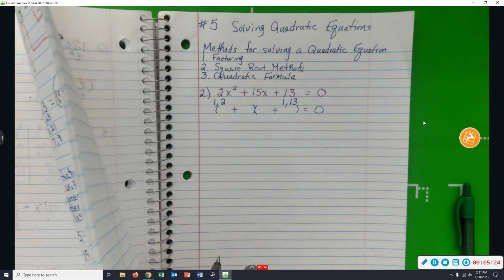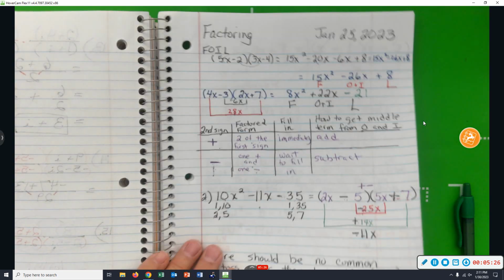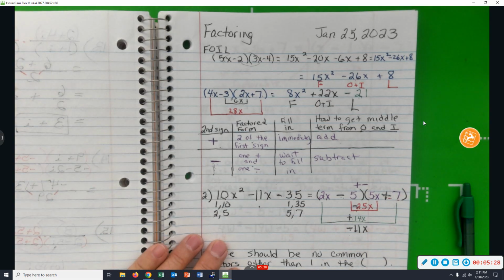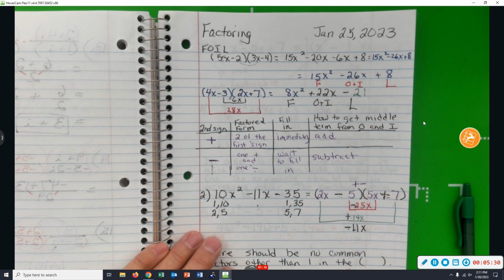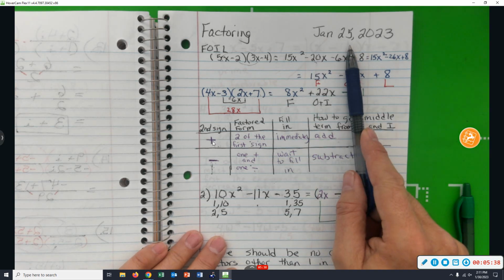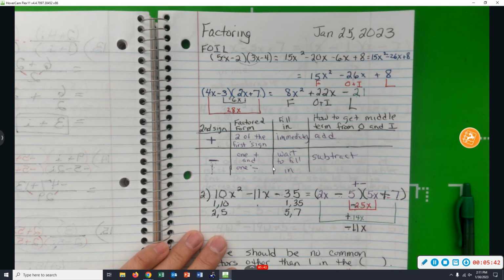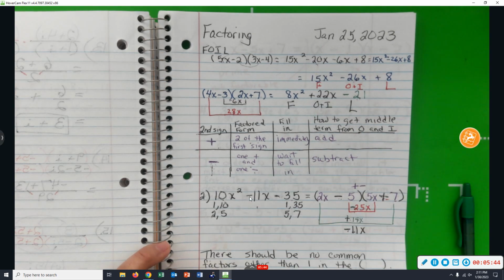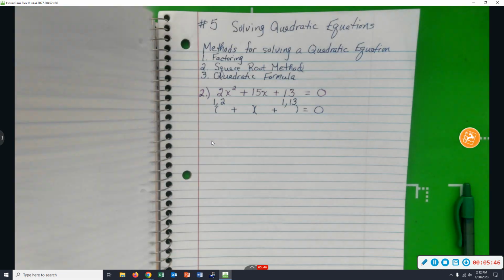And remember, I made a little table the last time. That's the neat thing about posting those videos on YouTube. If you're like, oh, well, wait, I wasn't here the last time, that's no excuse, okay? And even if you don't look at the January 25th video, the ones from last September that are included in the assignment, we're basically doing the same thing.